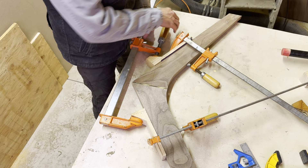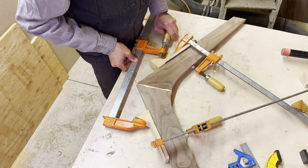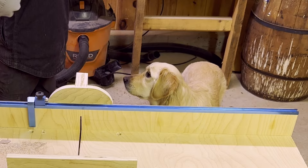Once my clamps were freed up, I could jump on gluing up the side rails of the chair itself. I don't know the technical terms — side rails, the legs, the stretchers. There's a stretcher in there somewhere. I could finally cut all the rest of my parts from my seat while the rest of it was gluing up. This is Ace — he likes to watch what I do when he hangs out in the shop very intently, and he's a good boy.